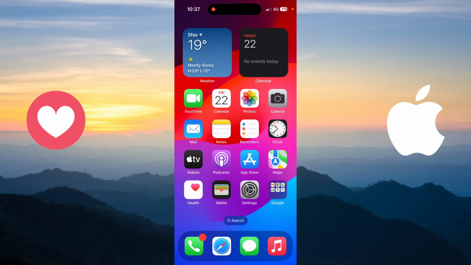Those markets are the international market, the America and Canada market, and the China, Hong Kong market. So we will see to what market your phone is supposed to be, and there are small differences between phones, and almost all the iPhones are made in China or made in India.